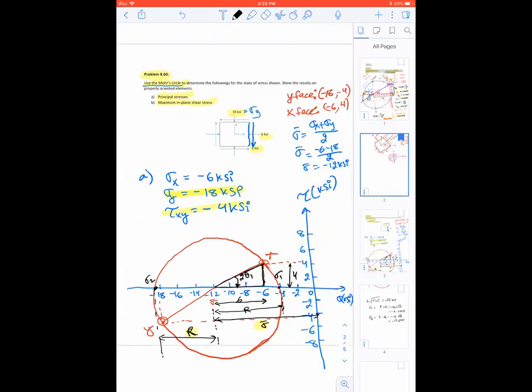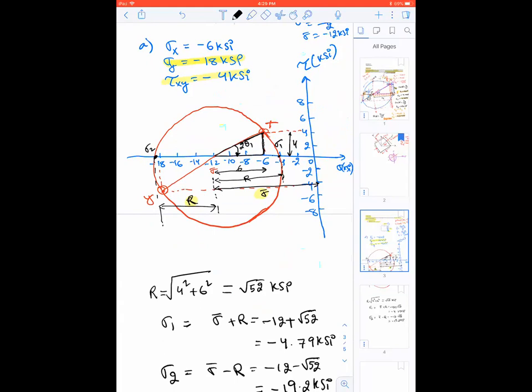Whenever you mention principal stresses, you are also asked to show your results on a properly oriented element. So for an element, you need the directions as well. So we need this 2 theta 1. And where is your theta 2? Your theta 2 will be from x phase all the way to sigma 2. So this is your theta 2, twice of theta 2. For now, I just need one angle.